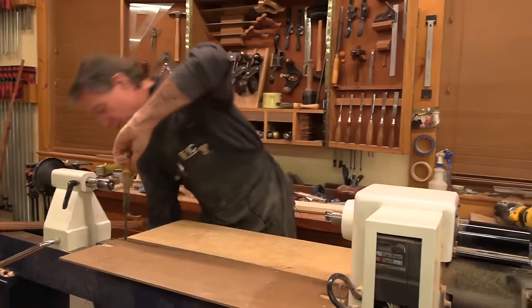When I got this lathe, I wasn't used to having the index here. All the lathes I've had have had it out here, like a Conover lathe. And then I've had a number of others too that it was always out there. The old Delta lathes. Here we go.